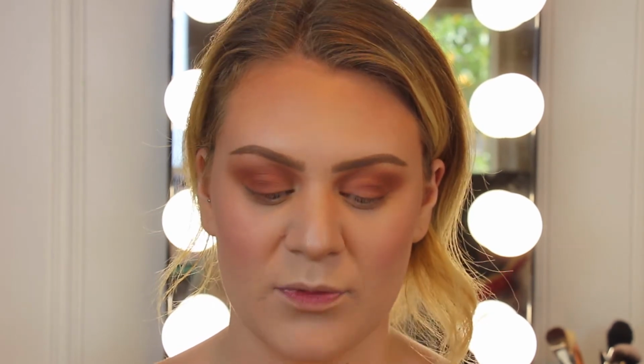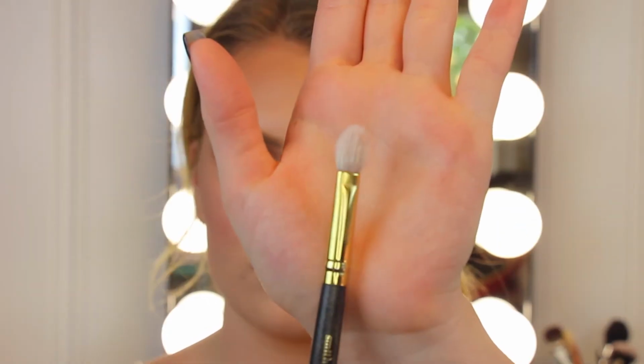Now that the intensity on the top is where I want it, I'm gonna go in with the same two shades. I'm gonna use my Smith Cosmetics 235 brush. I'm gonna barely dip into those two shades. And I'm gonna work this under my eye.